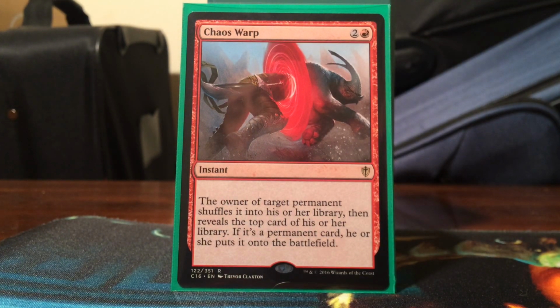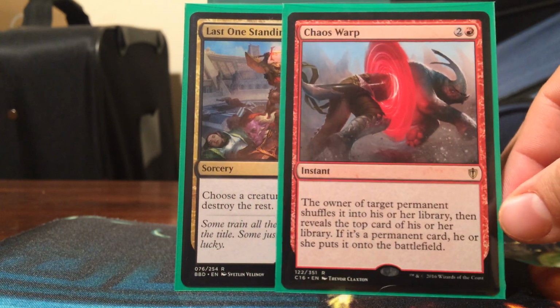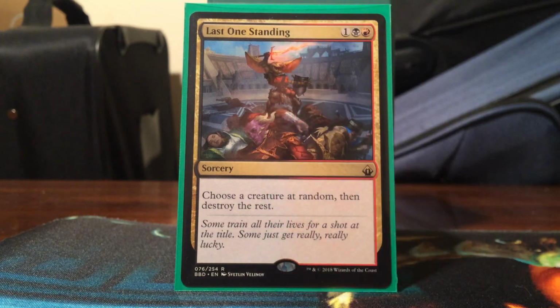Alright, next Chaos Warp. Chaos Warp is just important because we don't usually have access to taking care of enchantments for the most part. Chaos Warp lets us take care of that, and it's good against indestructibility. Might have other ways to deal with indestructibility in this deck, but Chaos Warp is just a solid removal card in red. It's something we need, especially for enchantments, for non-creature stuff.